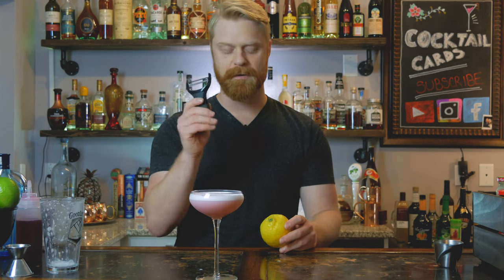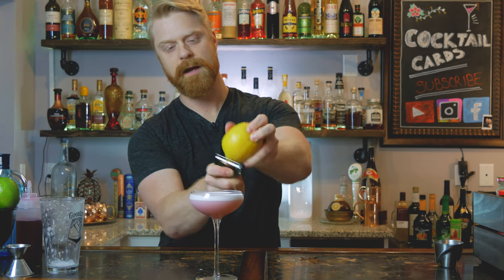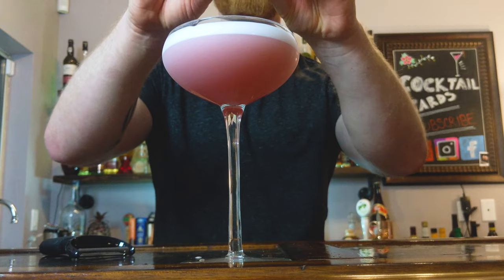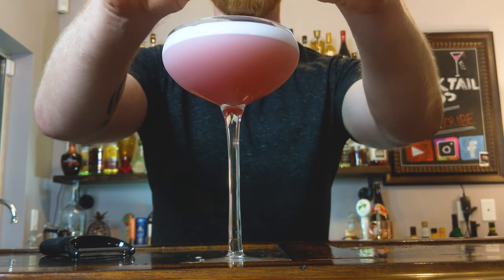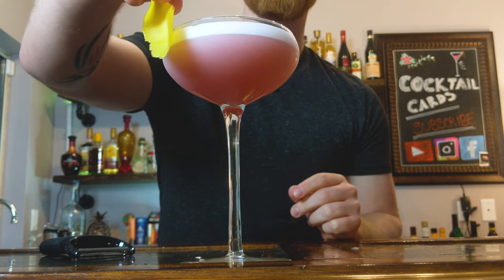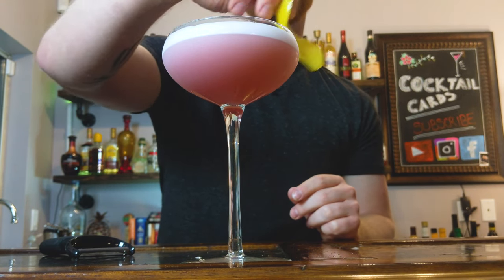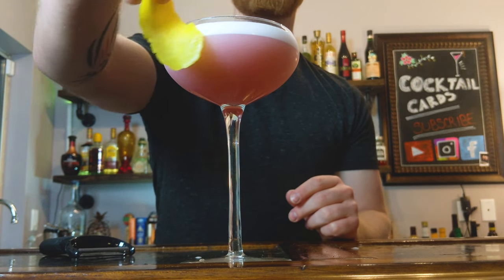All you need is a vegetable peeler — that's really all these are. Go ahead and zest a nice slice of lemon. It's full of essential oils, so give it a nice squeeze to let out those oils, then rub it around the glass to get a nice lemon smell and oil flavor on the rim. This is such a beautiful cocktail — I just like to throw the zest away when done and leave it as is.